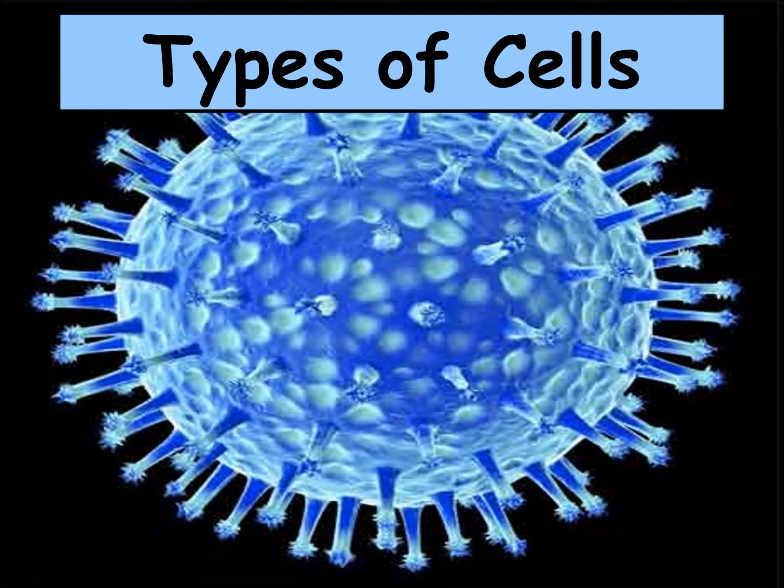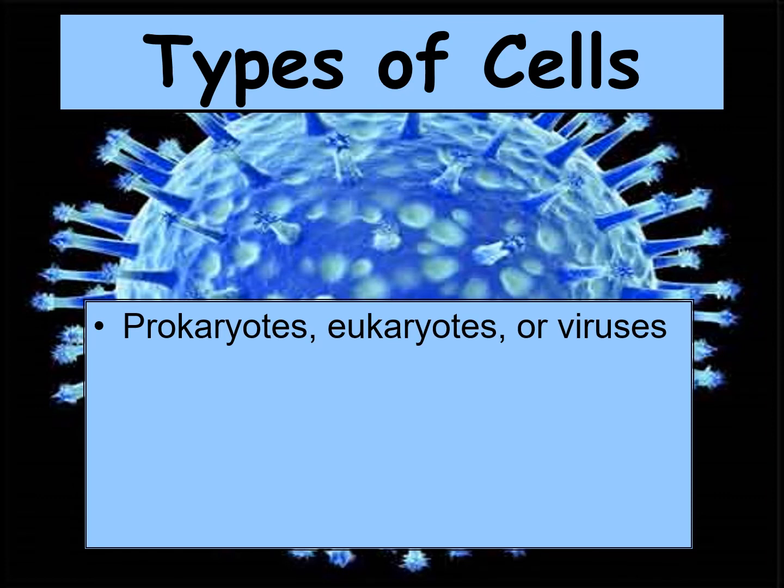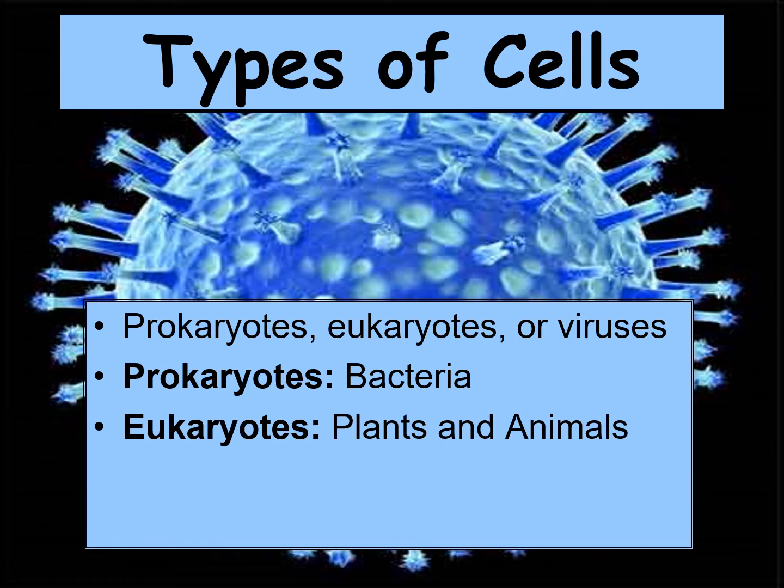There are different types of cells, as you're going to learn through this unit. You're also going to see that cells have very specific structures, and that leads to the function of that cell. One of the first types of cells that we're going to talk about are the prokaryotes, and these are the cells classified as bacteria. You also have your eukaryotes. Those are different types of cells. They're more complex, and we'll get into those a little later. But they are primarily the plants and the animals and the fungi.